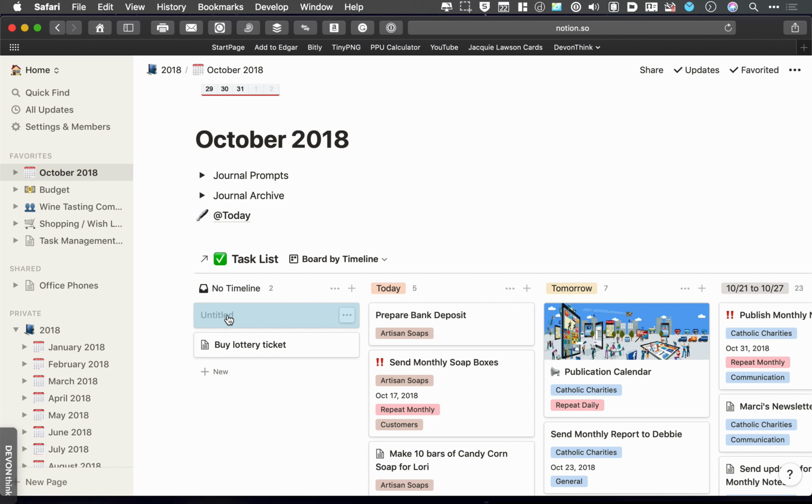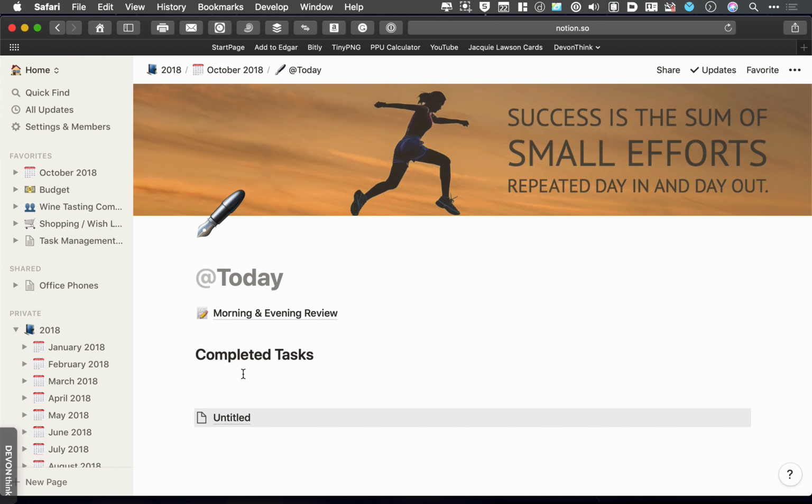Let's say this was a task and I had completed it. Instead of putting it in a completed column, I simply drag it up to today, drop it in there, and then if I open up today, there it is. So here's my list of completed tasks along with my journaling for that day. Here is my record for the day.